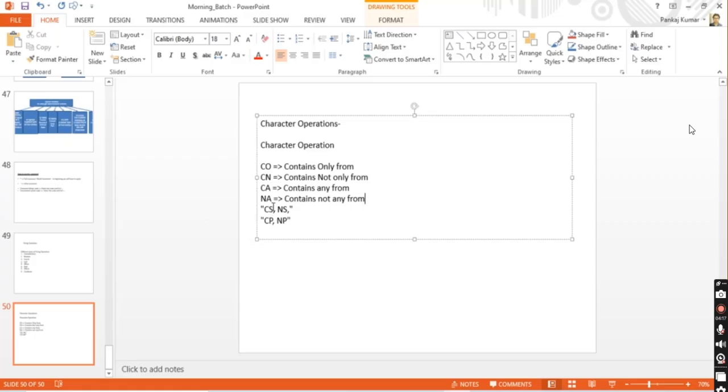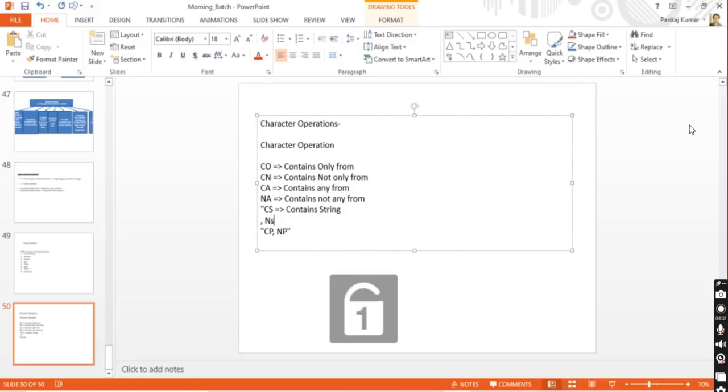CS means contains a string, and NS means contains no string.